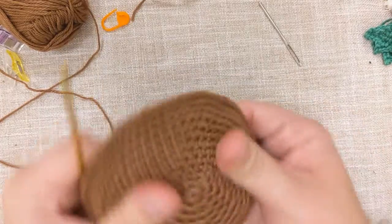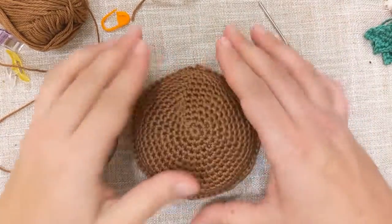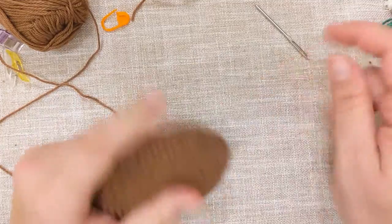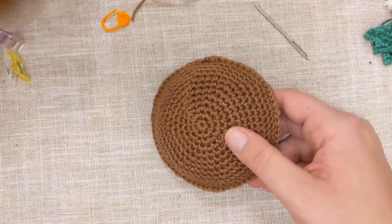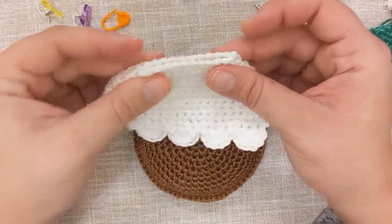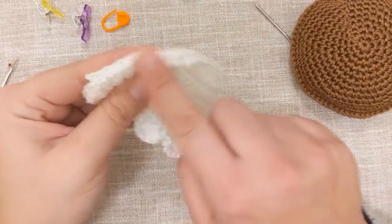And that's it. Make sure it looks good. And there you are. Got your little pudding ornament, both sides of it. So this is ready. And now what we need to do is take our white yarn and sew these two together. And again, we'll do that with our crochet hook.